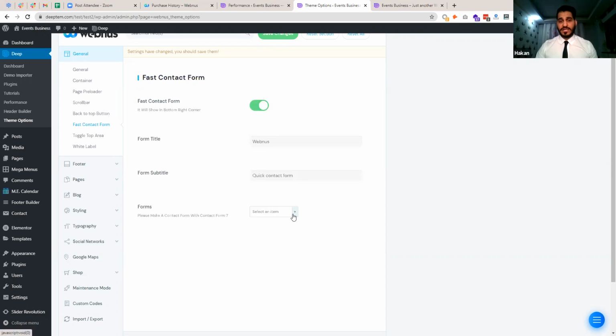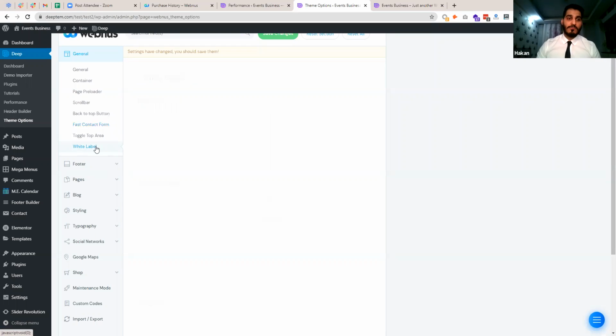title of the form and everything. And also you can choose a form, but it depends if you have installed a form builder plugin, for example Gravity Forms or any other kind of form builder that you like, and you have created some forms, they will be loaded here, and you can select them from this drop-down menu simply from here. But now, if we don't have a form here on our website, and I do not like to have it on my website right now, let's go to something much more important.